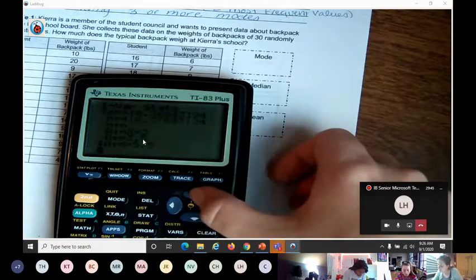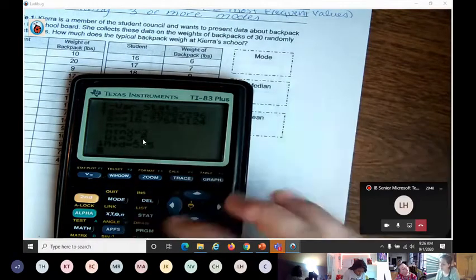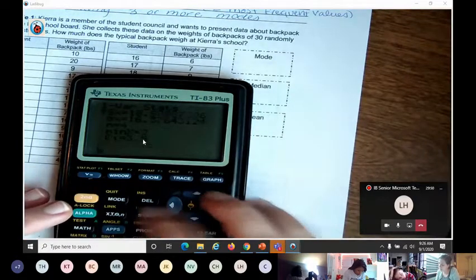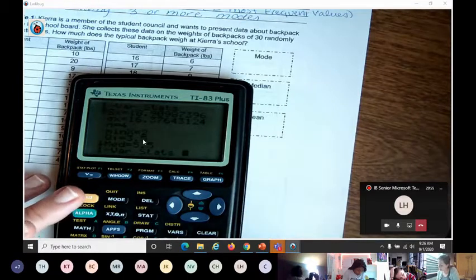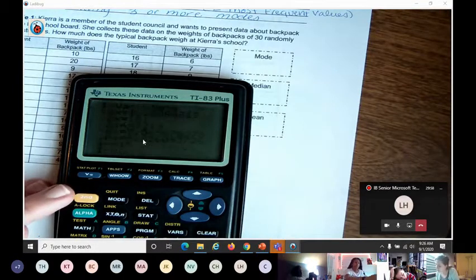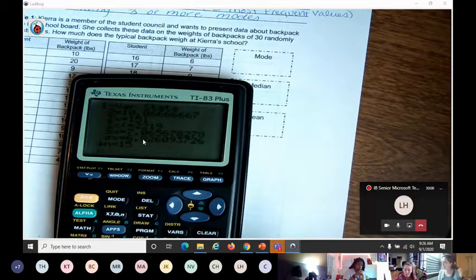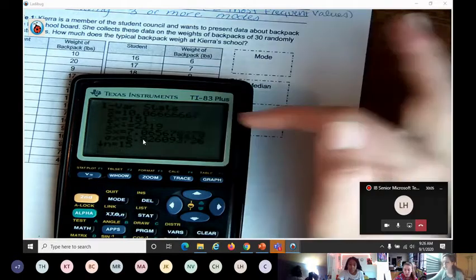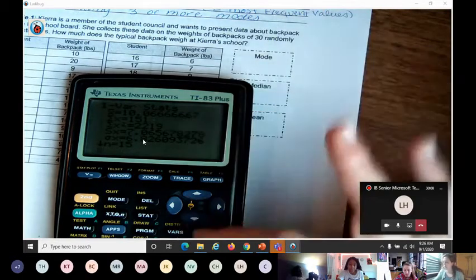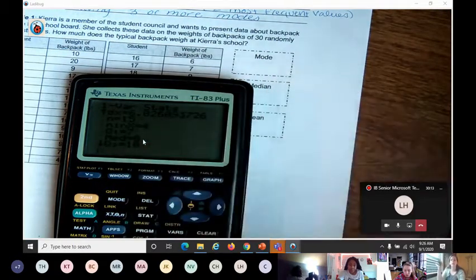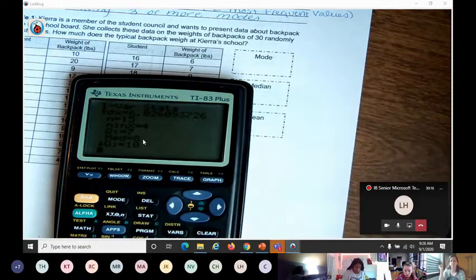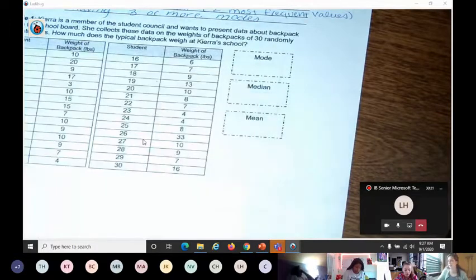My median is 5.5. Let me see if I can use stat calc, because it doesn't ask. Second L3 maybe. Okay, so if you type in your list value after one variable stats, it comes up with the mean for you here. And then when you scroll down, you can find the median. I'm going to write all those steps down for you, and if you have questions or want me to run through anything, let me know.